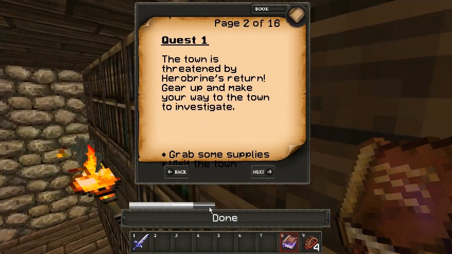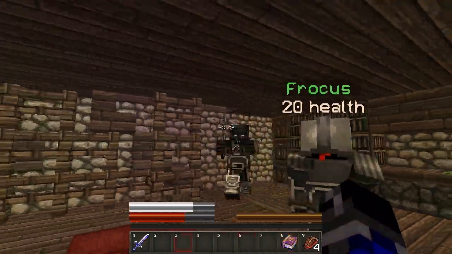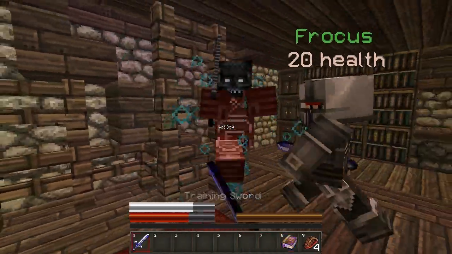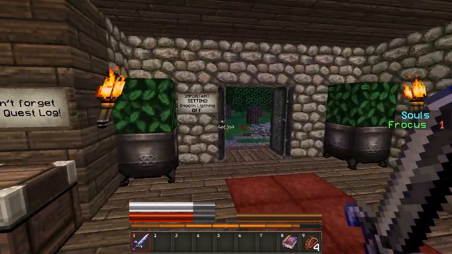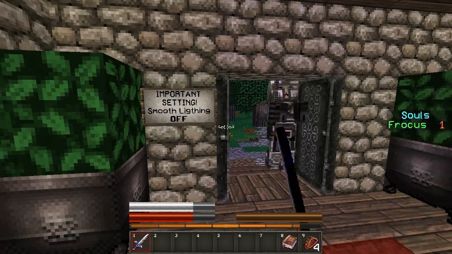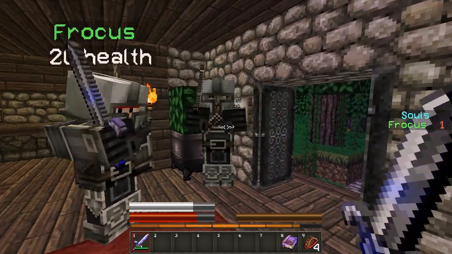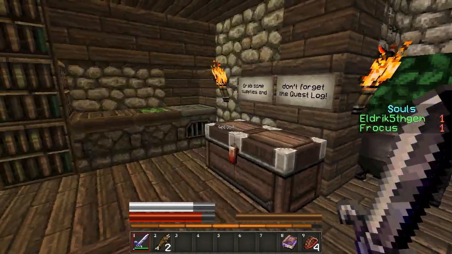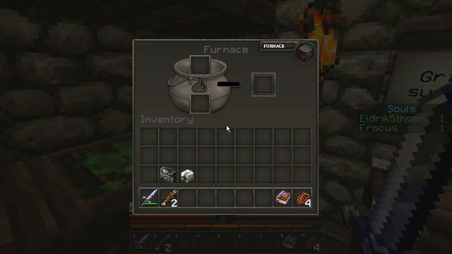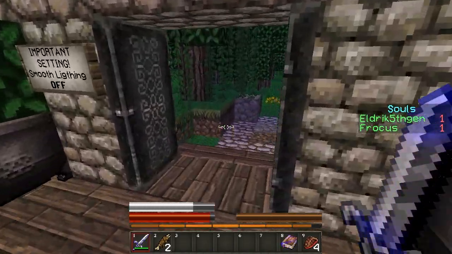What? Oh, God, get me out of this stupid... What is going on in here? Armored zombie beating my... Yeah, where'd he come from? Souls, Focus 1. What? Dude, why? Oh, God, the doors are just open. If Herobrine's coming in, why the hell are you just... Important settings. Smooth lighting off. Mine's all set up. Yep, good to go.